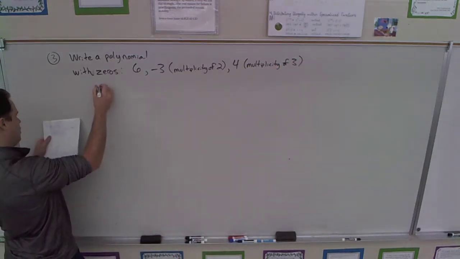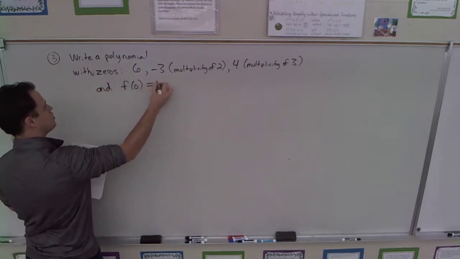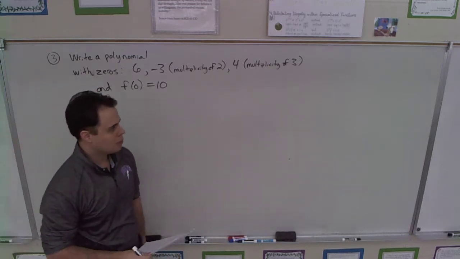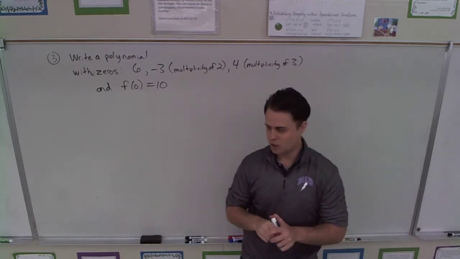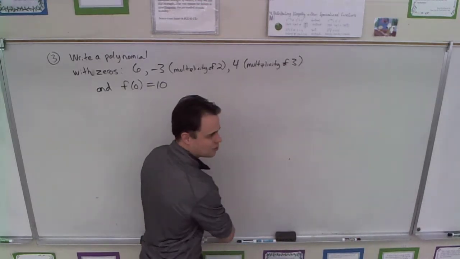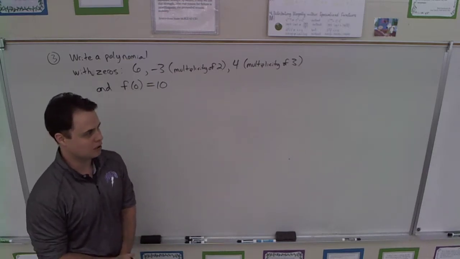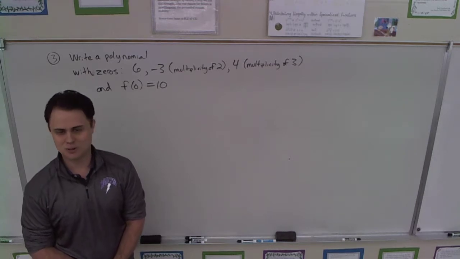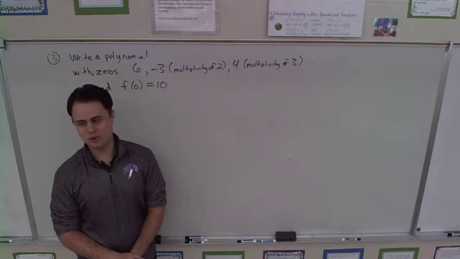So we want that to happen, and we also need to meet the condition that when we plug 0 in, our y-intercept is 10. Okay? So we'll build this, and then we'll sketch it. We'll see if we did the right thing with our calculator. The idea is you should be able to do this never using your calculator, and I'll make sure the one I put on your test, if you use your calculator, it'll get you into trouble. So you'll have your calculator available with you at home, but it won't help you.